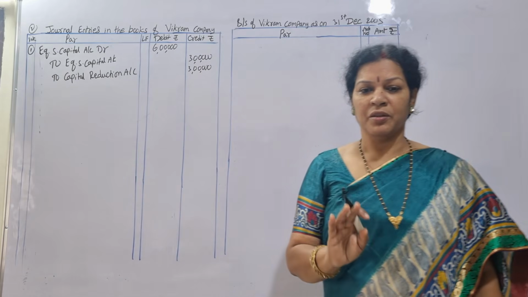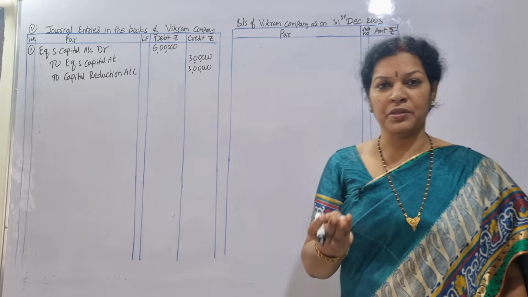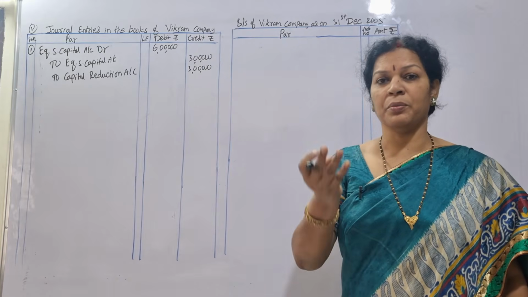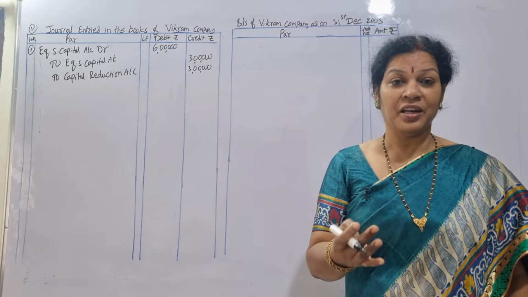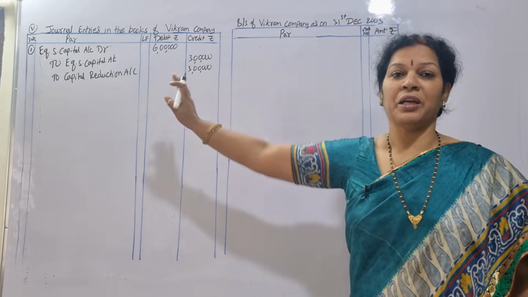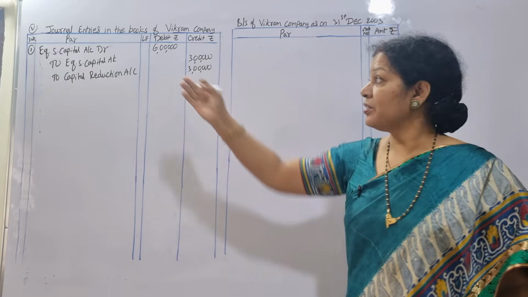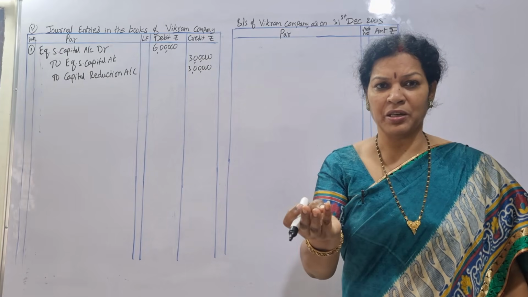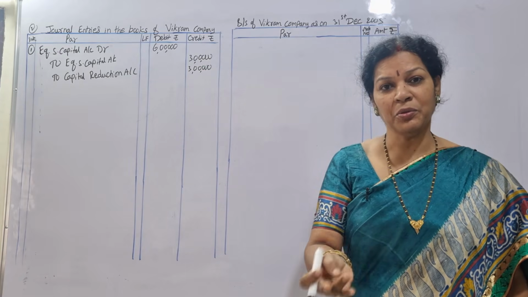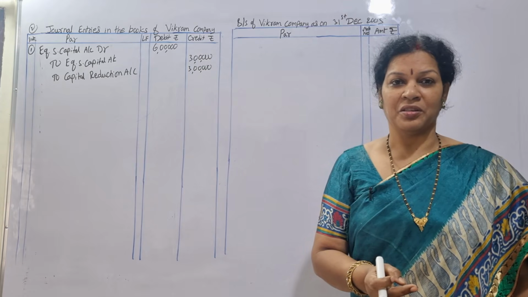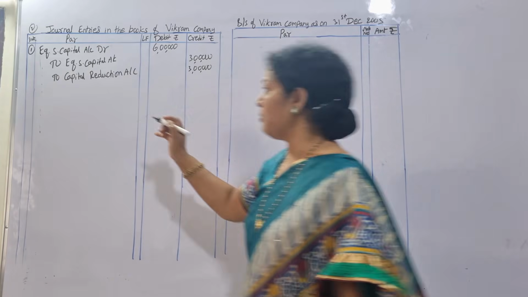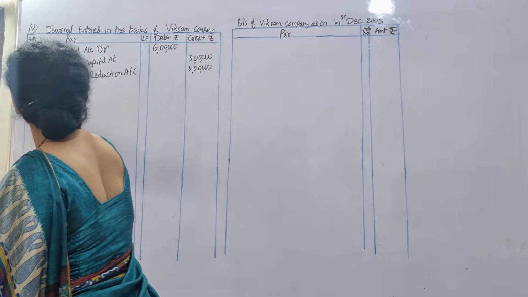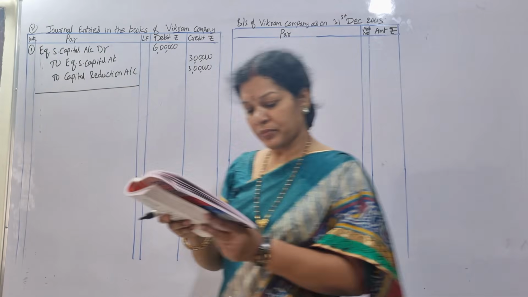Do you remember? Whenever you want to reduce either capital like equity share capital, preference share capital, debentures or even creditors, the same type of entry comes. This is equity share capital: equity share capital debtor to capital reduction account. Right? So we have passed it. Narration, everything I told you in the previous classes only. So this is over. Next one.